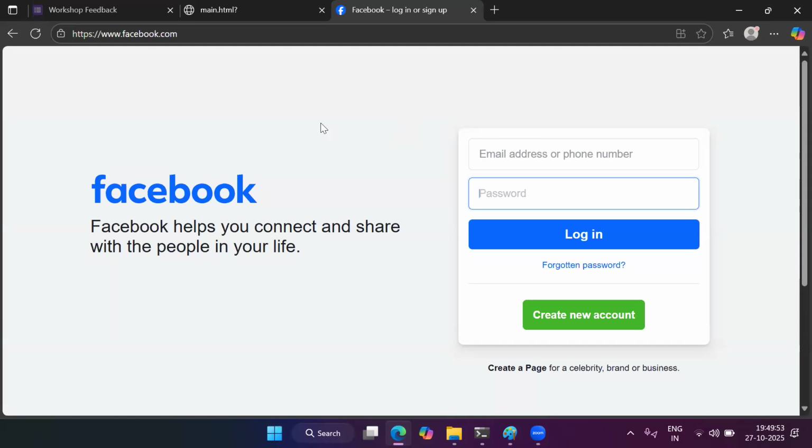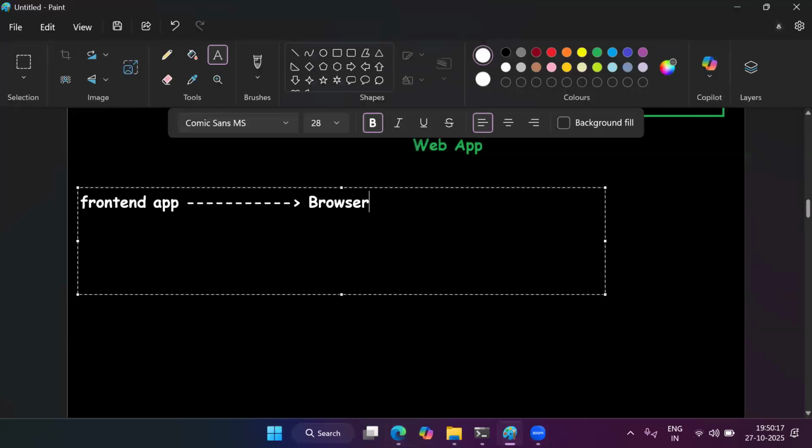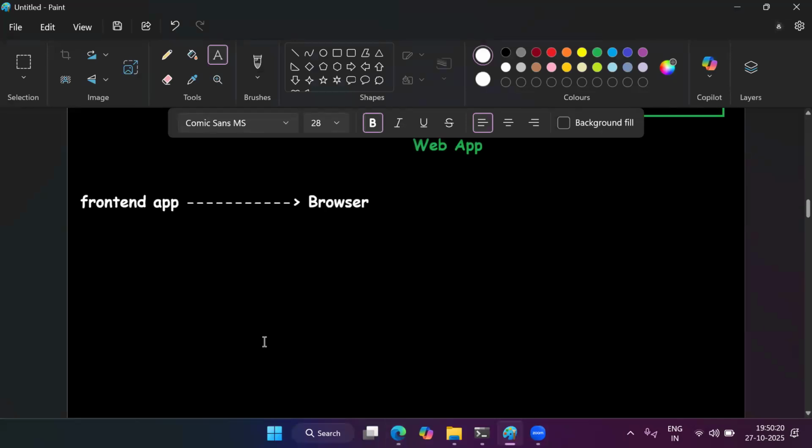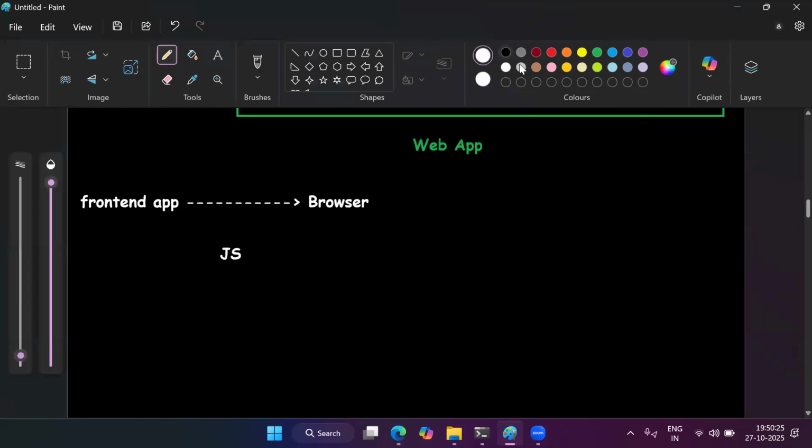Now from that home page, you can navigate to any other pages. You can navigate to the settings page. You can navigate to your profile page. You can navigate to your friend list page. You can navigate to your post page. Like this, you can navigate to different parts of the Facebook application. But all the parts of that application will open inside the browser only. It will not open outside the browser. So what is this front-end development? Front-end development is nothing but doing all the actions on the browser. Or we can say that front-end development is a process of accessing all the browser components.